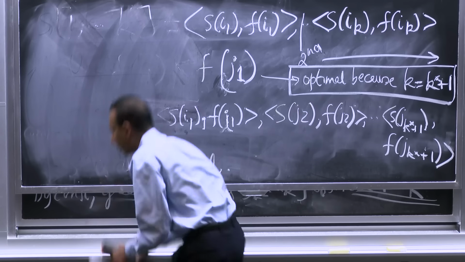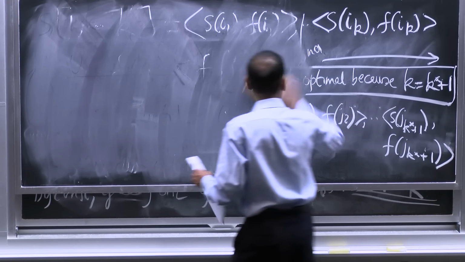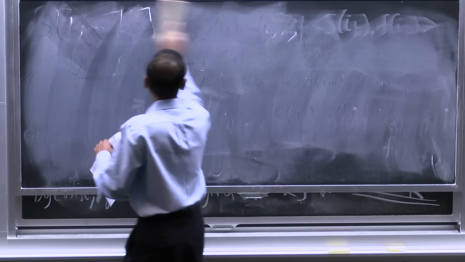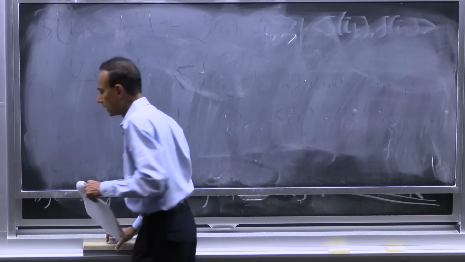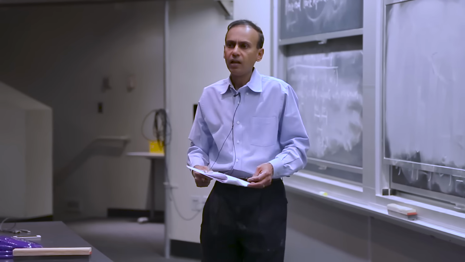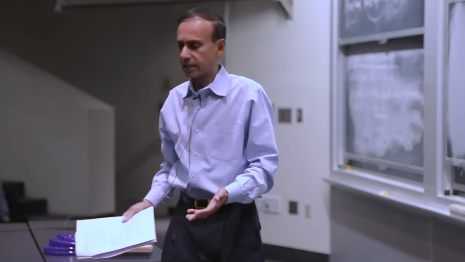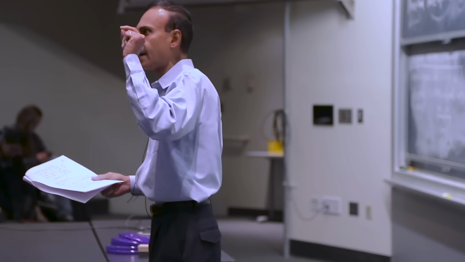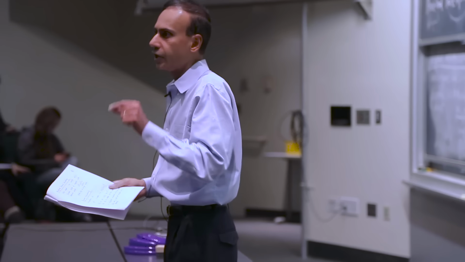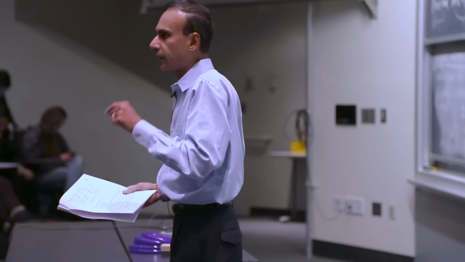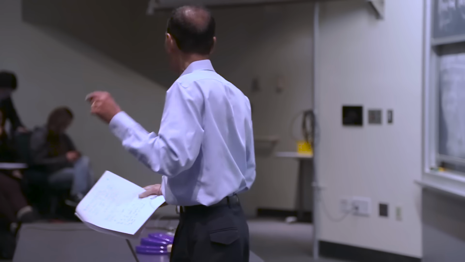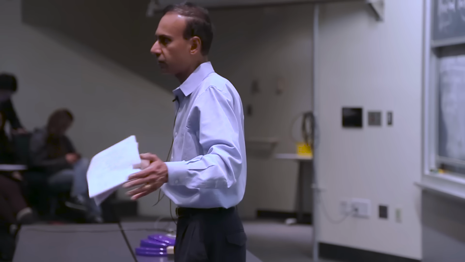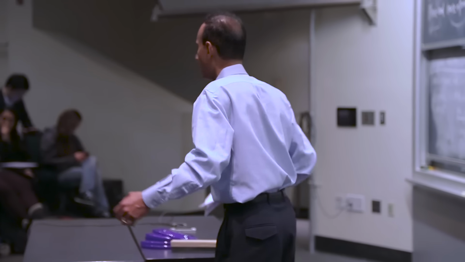So how does this work now? It turns out the greedy strategy, the template that I had, fails. There's nothing that exists on this planet, at least that I know of, where you can have a simple rule and use that template to get the optimum solution, in this case the maximum weight solution, for every problem instance. So that template just fails.